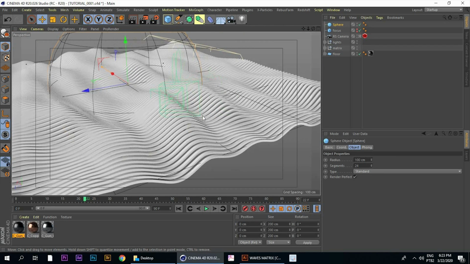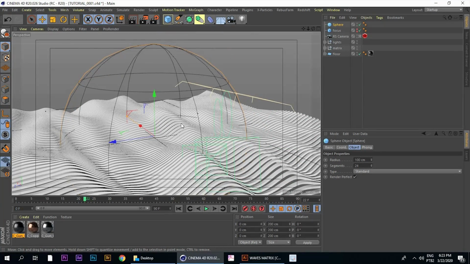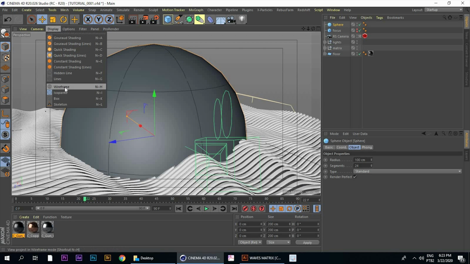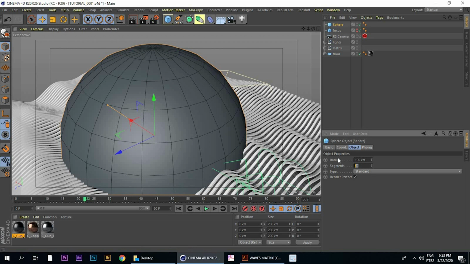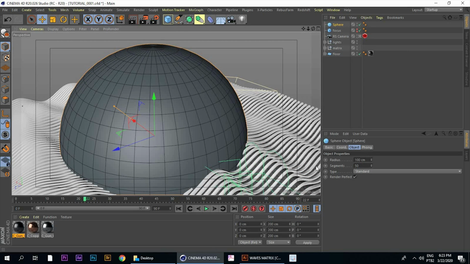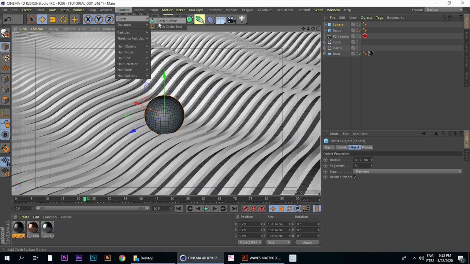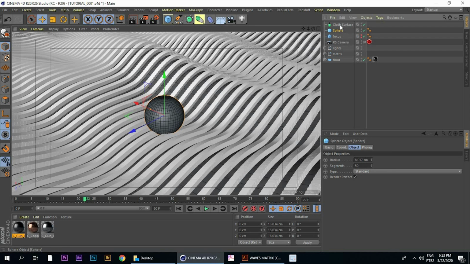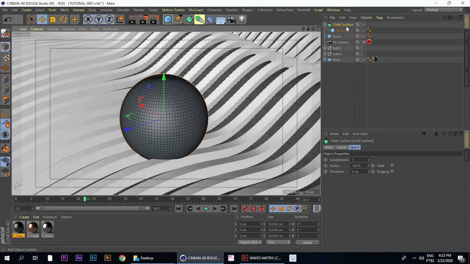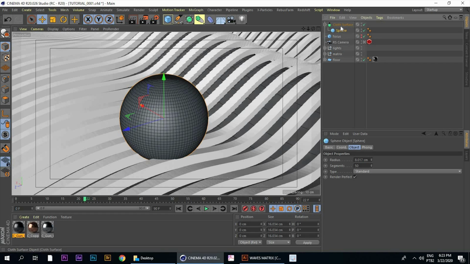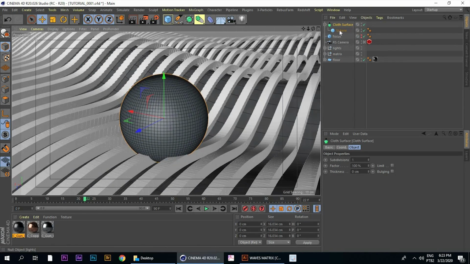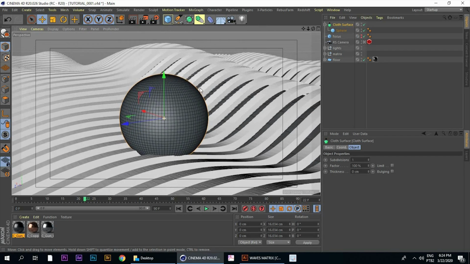That's okay. We have a little bit of organization in our file, and now we're going to create our sphere. Let me change to the perspective view. I'm going to hit the N key, and let me just change to wireframe. Let me increase the segments to 50 and decrease the size to maybe 10. Okay, that's great. A little bit more, and I'm gonna apply the cloth surface to the sphere. The cloth surface is going to create a layered sphere. It's gonna duplicate the sphere, like creating a thickness, but I can use it like I'm creating one sphere inside of another instead of duplicating the sphere. I like to use it this way too, instead of just creating the thickness.